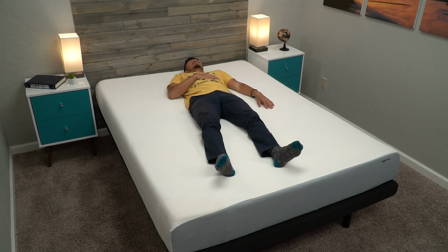And then last up on the list, we have our pick for just the most affordable mattress on Amazon, and you might have guessed, it's the Amazon Basics mattress. Amazon Basics as a brand just tries to get the most affordable version of whatever that thing is, and the mattress is pretty much no exception. The price of the mattress will vary quite a bit depending on which height profile you choose. It comes in a 6-inch model, an 8, a 10, and a 12.